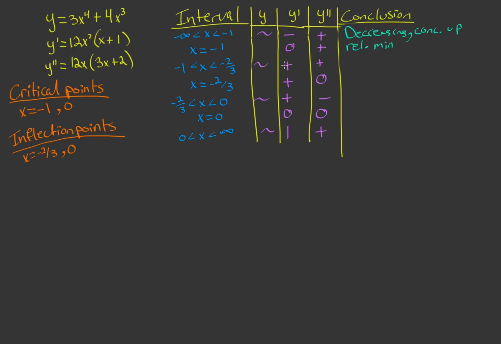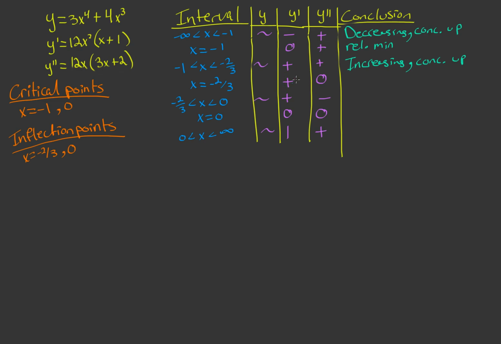Then we have y prime. So it's positive. So if we have some function and y prime is positive, the slope is positive, so it's increasing. So this is increasing. And like we said, when y double prime is positive, we got concave up. So that looks something similar to this, where it's increasing and it's concave up, right?